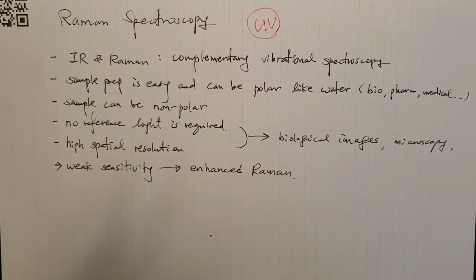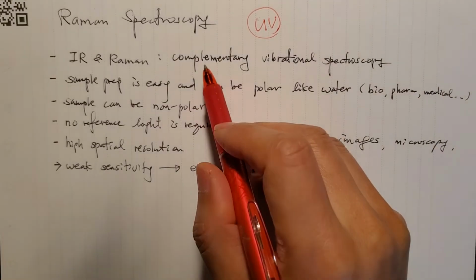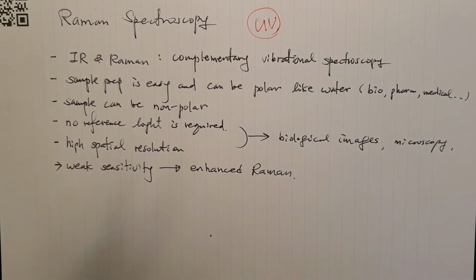Raman is actually complementary to IR spectroscopy, although Raman still observes vibrational modes. I will briefly mention later why that is the case, but it's due to the difference in the principle of how the method works. And I'll show you the spectrum to make sure you understand what I mean by complementary.